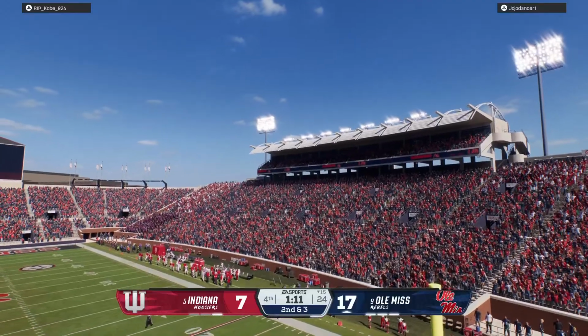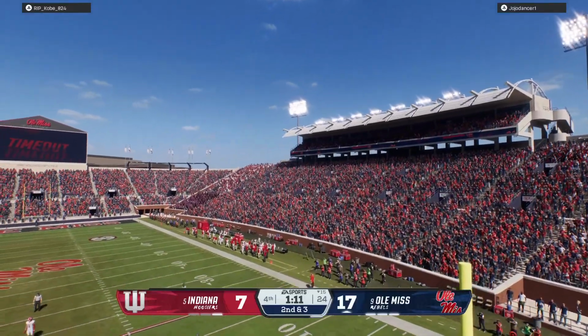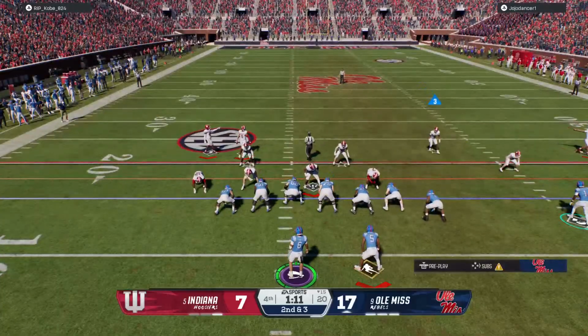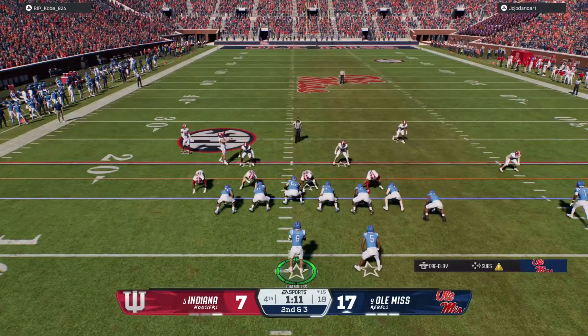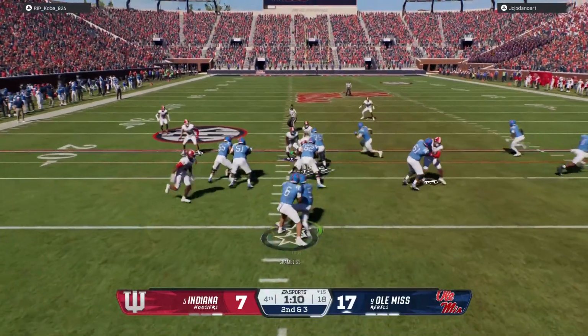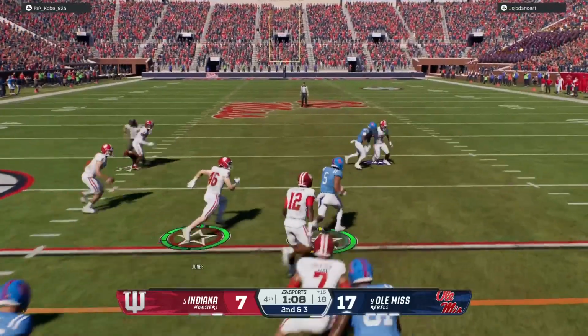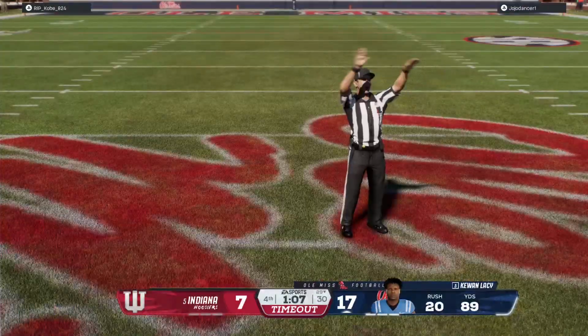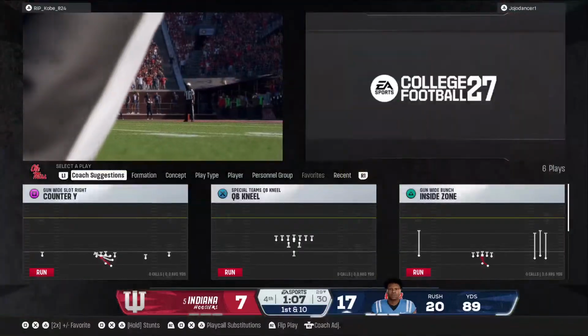Yeah, it's make or break time for this defense now. They got to get a stop, and if that's bringing more bodies in, bringing more beef in, they're running the football right up the gut, right at you. They're not going to throw the football in this situation. Time to be more physical and get this big stop. He's got the 1st down, and they'll be able to run it out from here.